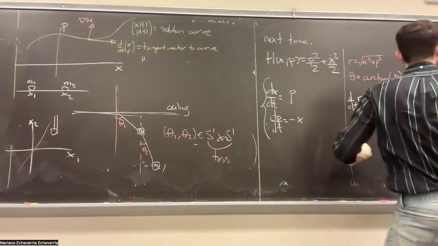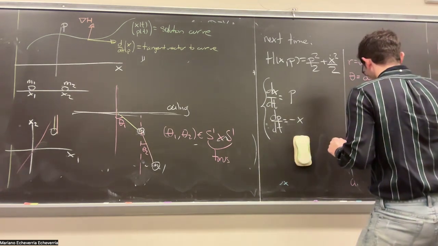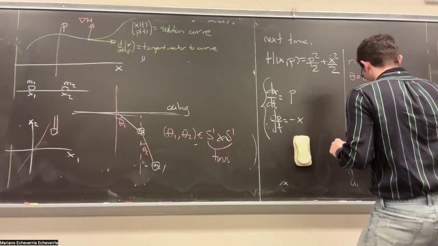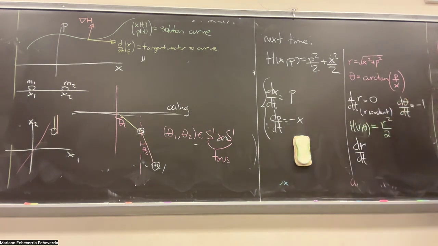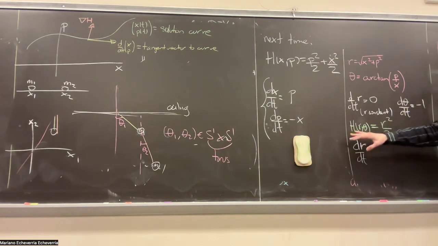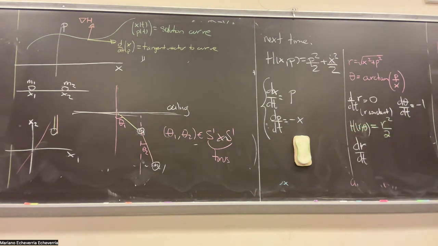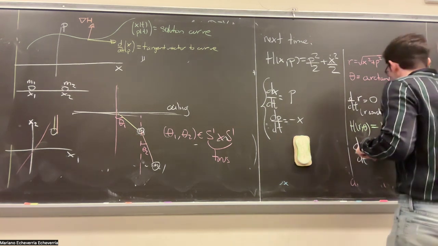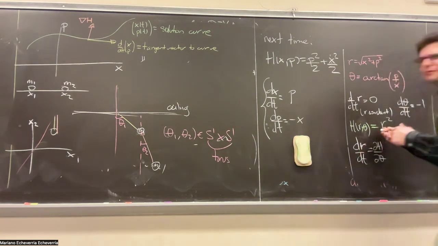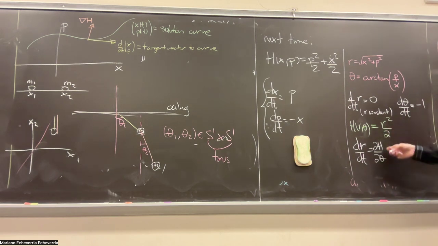So maybe you think, well, and this is also not super clear: if you write r and theta, which one is working as x and which one is working as p? That's something we also have to figure out. It's a little bit more subtle than that. But because I wrote it in this order, let's just think that r is like x. So you should say, well, the derivative of r with respect to t should be the partial derivative of h with respect to the other variable. So you ask, is this the derivative of h with respect to theta? And yes, this one does work, right? Because you just get 0 here, which does match what we knew because we understood the solutions.